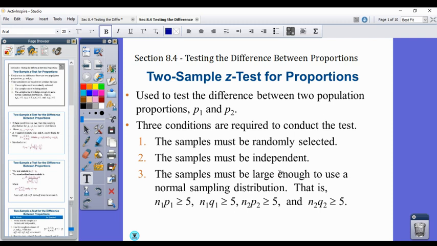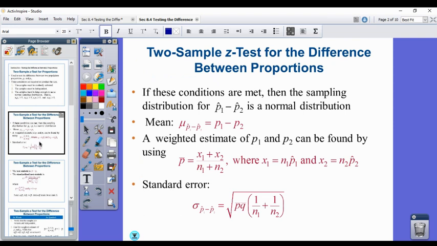So our check for that, again, we're going to be using 5, but in this case, since I have two different P values, because I have two different samples, we have 4 checks instead of just 2 checks. So we have a couple of new formulas.